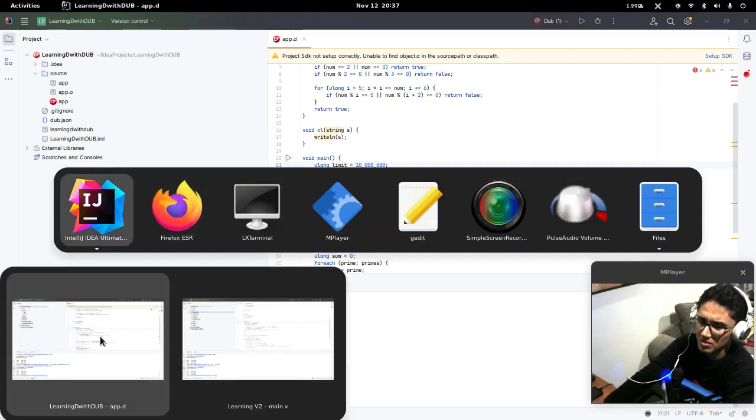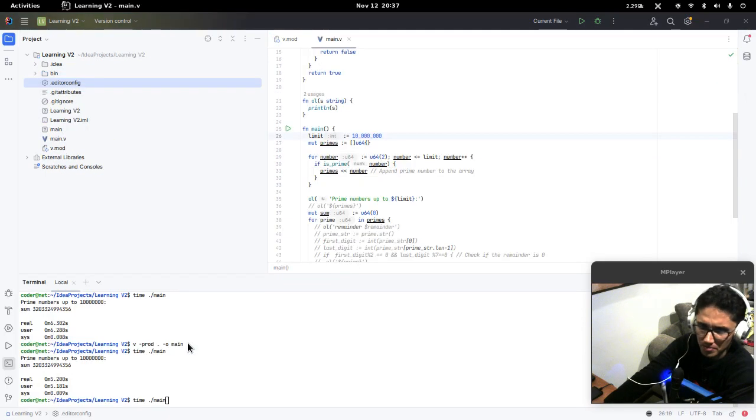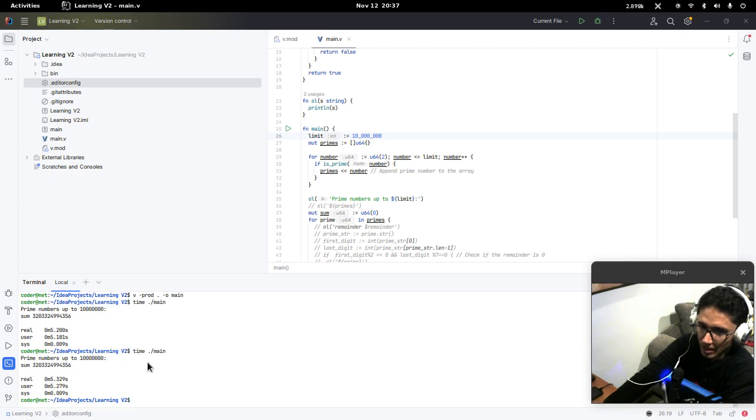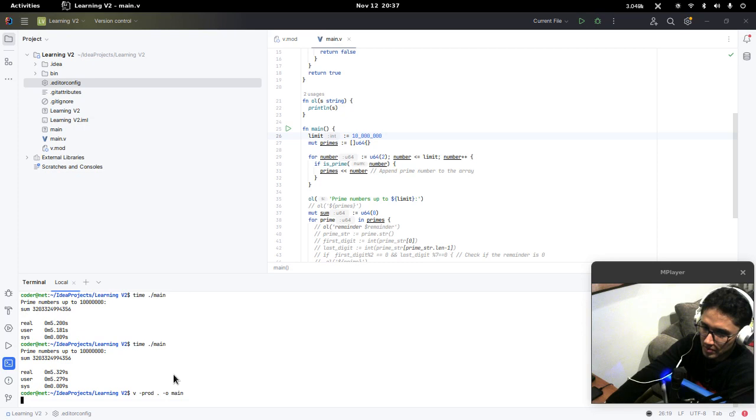What's for the 5, for the 6? 5.2. Sorry, 5.2 seconds is what V takes to run this with the prod flag. And it actually takes a while to compile, right?